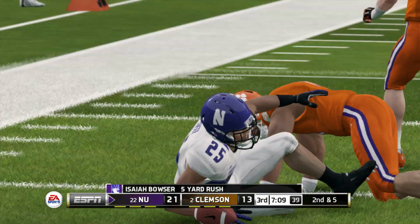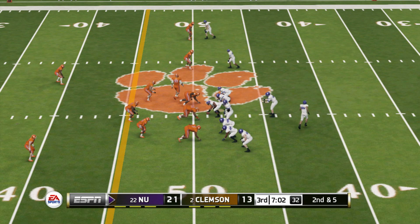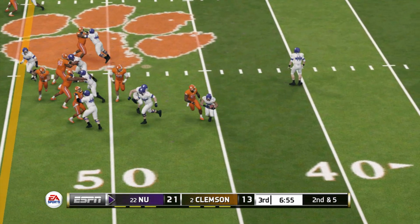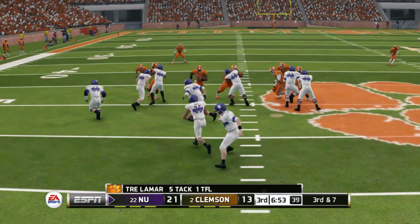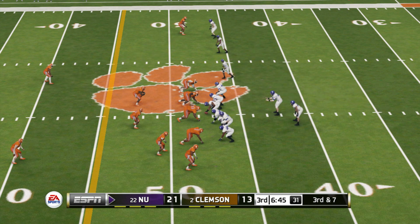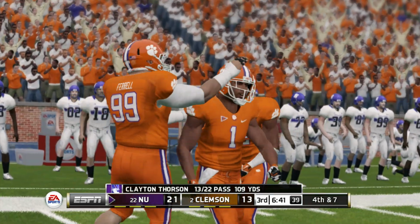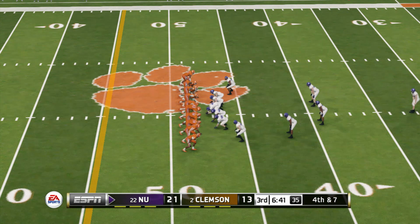Nice run there as they work the outside. Gain of 5 on the play. That brings up 2nd and 5. And they got to him before he could get back to the line. Third down now, and they need to get it inside the 46. And he just gets rid of it. That's going to bring up 4th down. The offense really had nowhere to go on that one. The play was very well defended, and now the incompletion will force the 4th down and a punt. The punt upcoming, and they're going to come after this one.